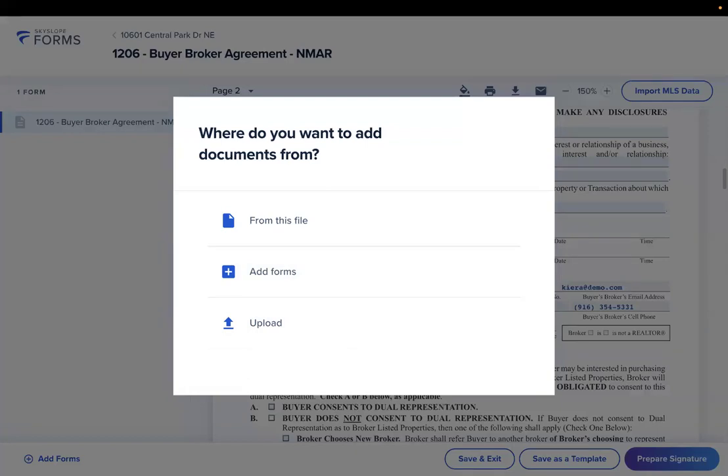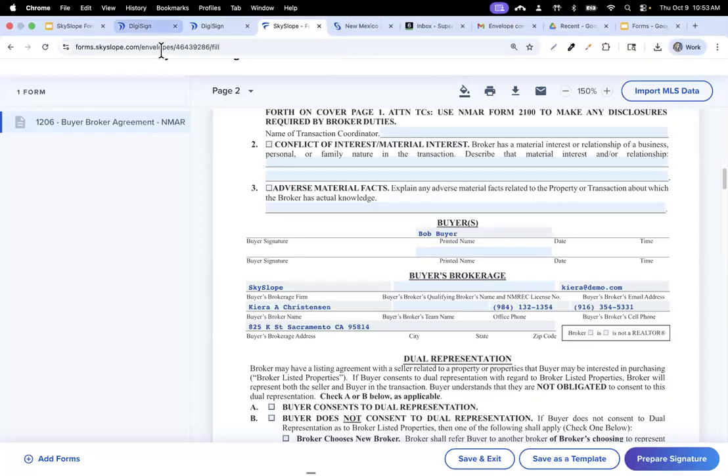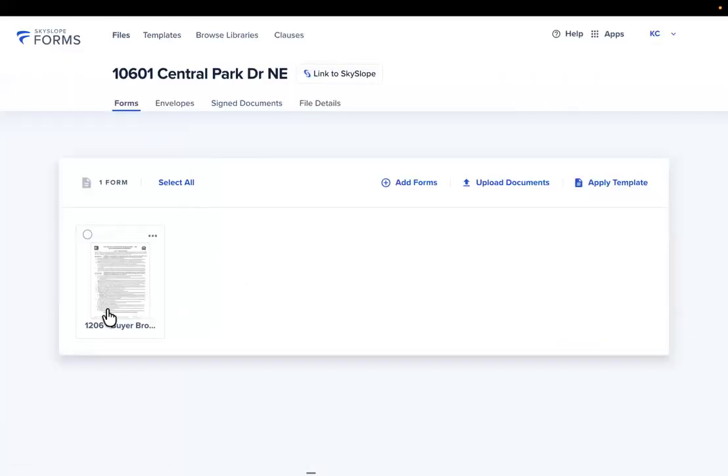And is there a way to rename documents in the forms page? That's a great question, Bailey. Now, at this time, there is no way to rename. So if I pop right over here, I can click on these three dots. If it's a document that's coming right over from the libraries, you do not have the ability to rename those documents. That is not something that we have the ability to do. We are a host of New Mexico Association of Realtors, so the naming conventions, they will stick. So that's not a feature available here within the Forms platform, and that's just to make sure that we are staying nice and compliant.